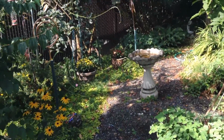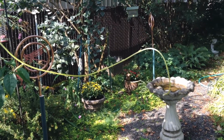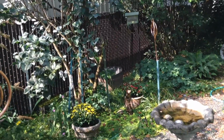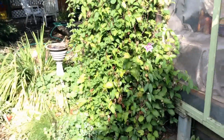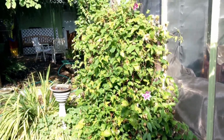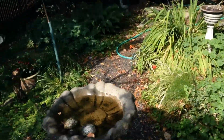Come on back here toward the shade garden. I do have to do a bit of trimming. See, the wisteria is coming out to greet us. It's going to grab me by the arm as I walk over. But Dr. Rupel is having his second little bloom. It's always much smaller and a lot less than the first one, but he gives it such an effort.